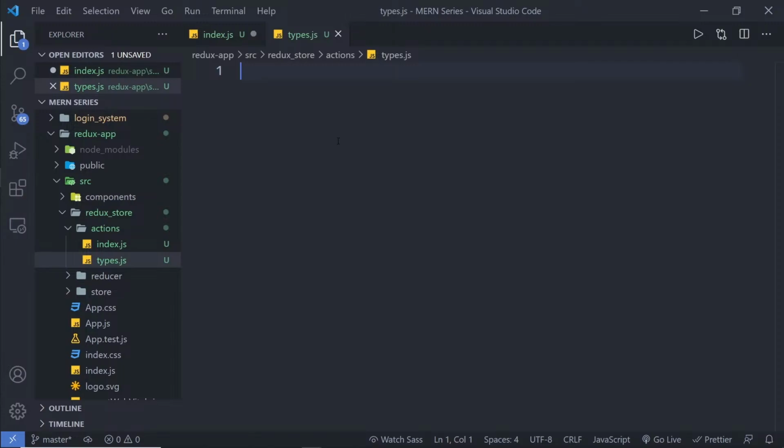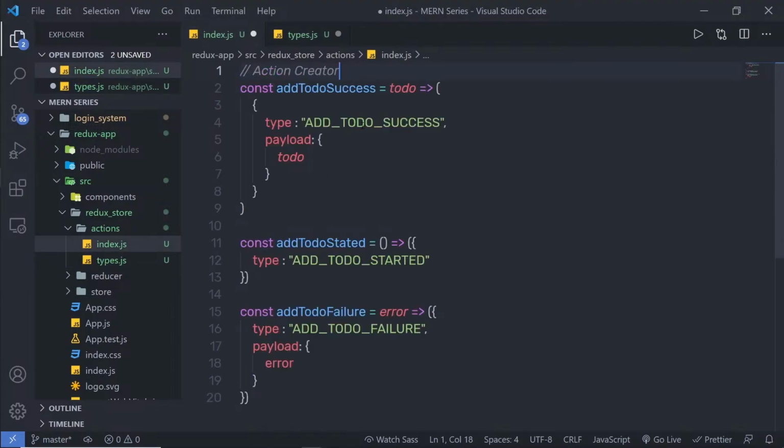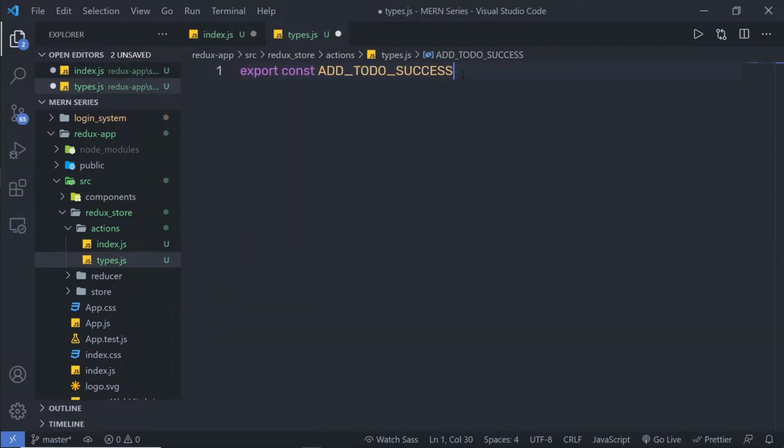Here I'm going to simply say export const and specify the name of my actions. For example, inside this index, I have addTodoSuccess. Let me copy it and specify that here. This is now a variable, and to this variable I'm going to pass the value ADD_TODO_SUCCESS.